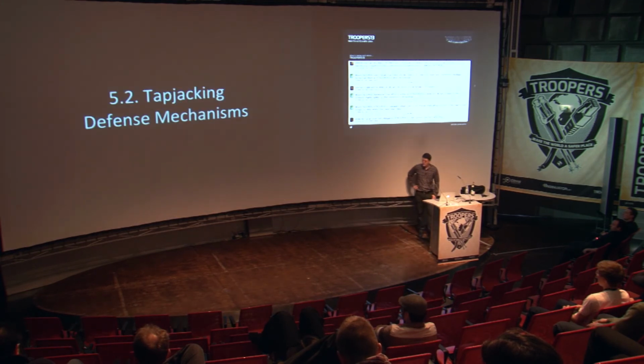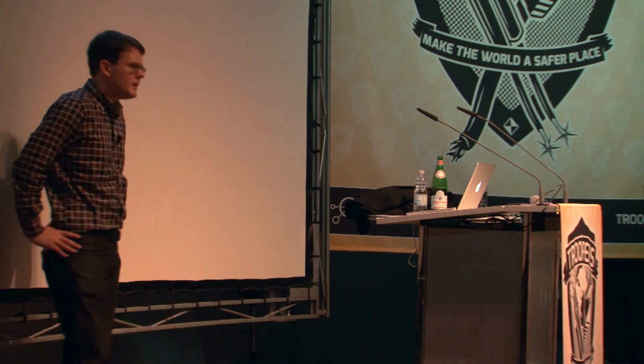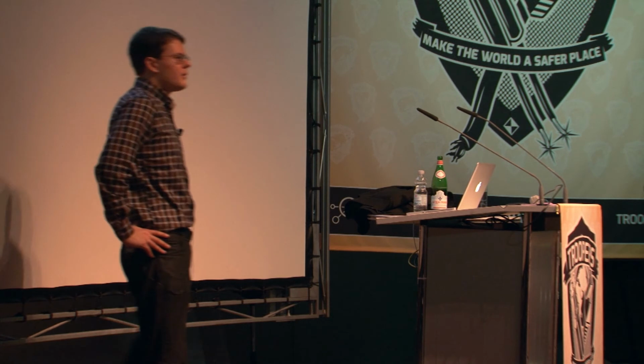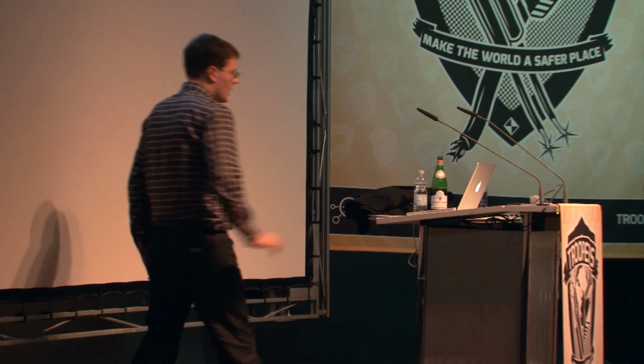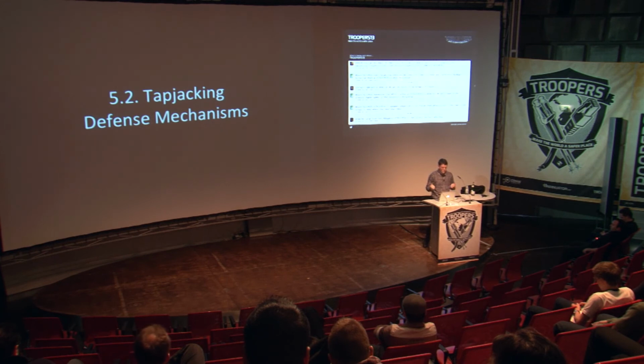Okay, so we know that there is a framebuster as a countermeasure against browser-based attacks on mobile devices. We know that we have X-Frame-Options as an HTTP header, and we know that we have the content security policy as an HTTP header. Good. This should actually be enough for us, but we also have a countermeasure, or maybe a countermeasure, against our tab-nabbing attack. So the phone call attack or home screen attack here.